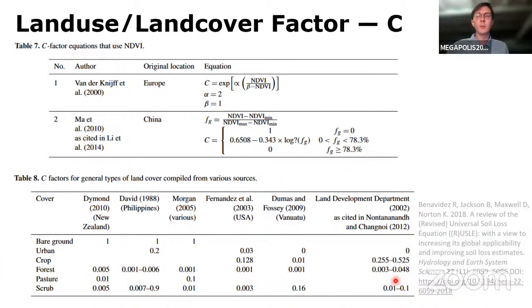For example, this research from Benavides et al. in 2018 in HESS collected a really nice table describing how varying different land use types are in different countries and how different the C factor is.